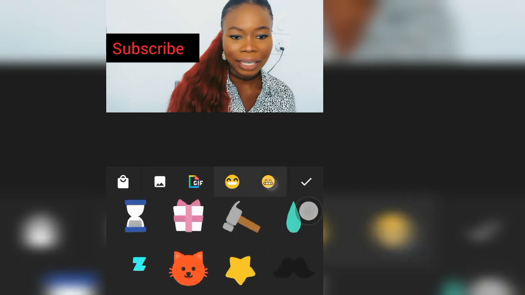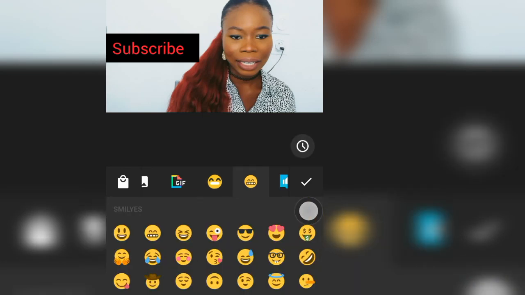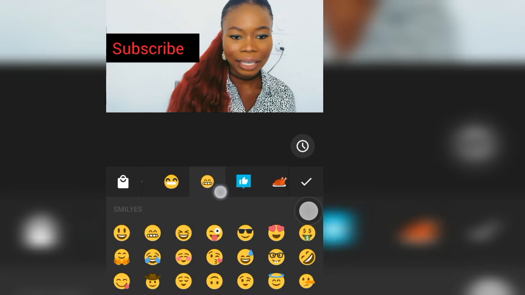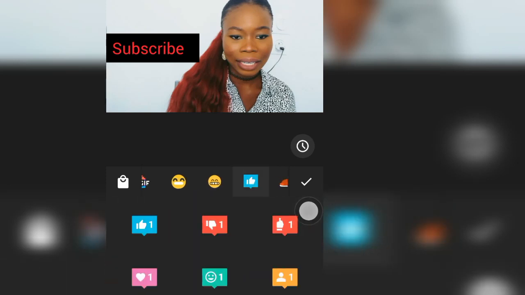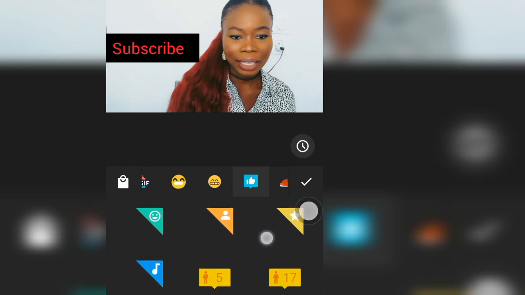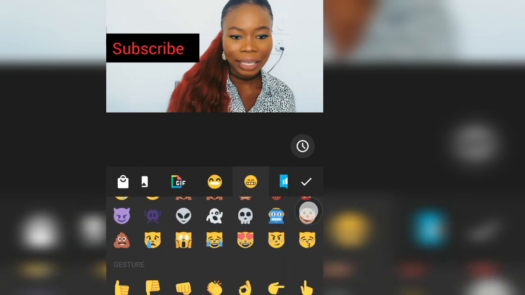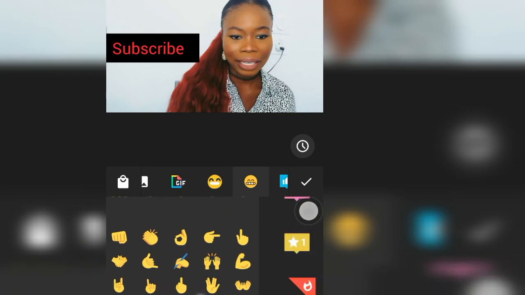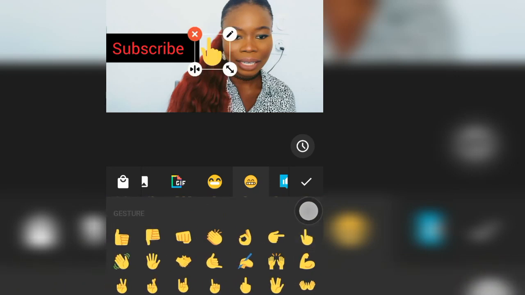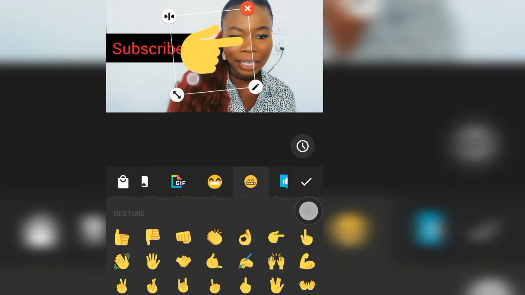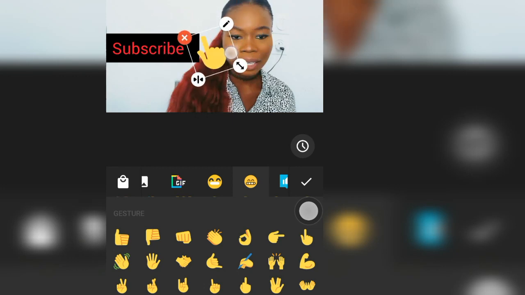Okay, so after doing this, you want to use that emoji hand as an arrow to show where people should click on it. Okay, the action. So you go to the stickers, you come down, and then you find this hand emoji.